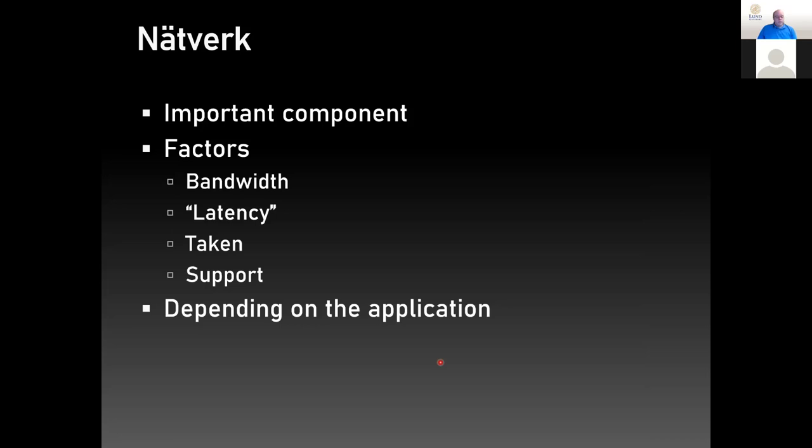There are many factors for network communication. So network is usually measured in bandwidth. I mean, how much data you can transfer per second over the network. That is, of course, one important factor, but it's not everything. There's also something called latency, and that is how long it takes to initiate communication. For example, normal network communication using Ethernet has a high latency. And if you have a lot of communication, for example, with small packages going to and from computers, that will actually hinder the performance.